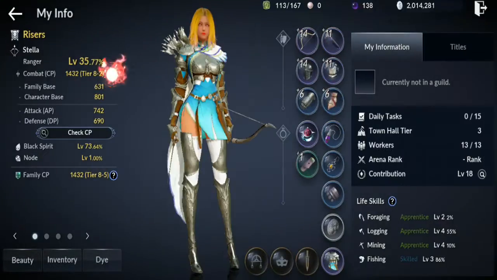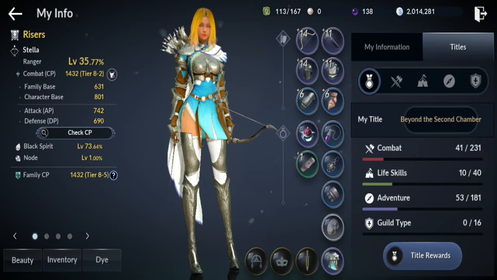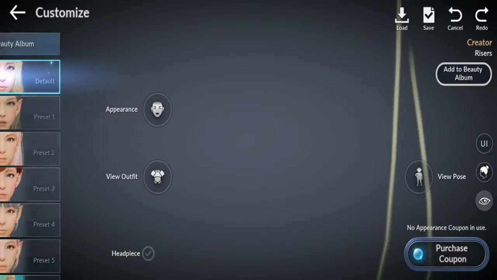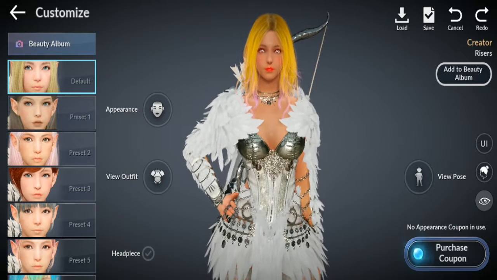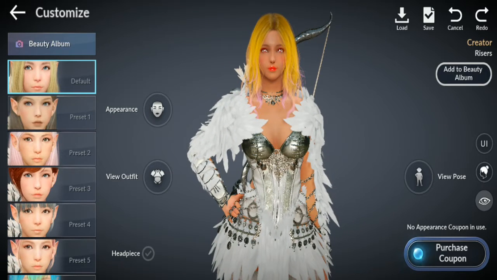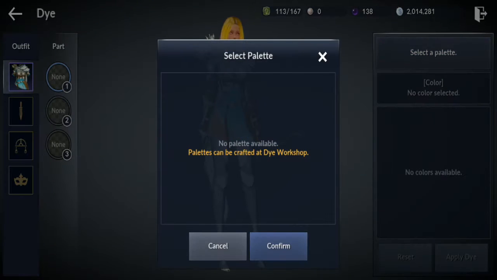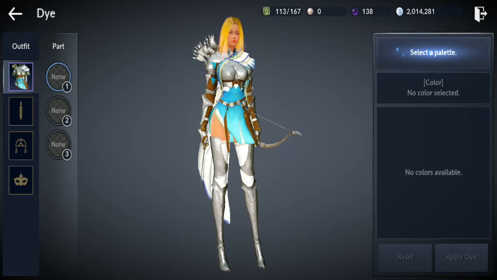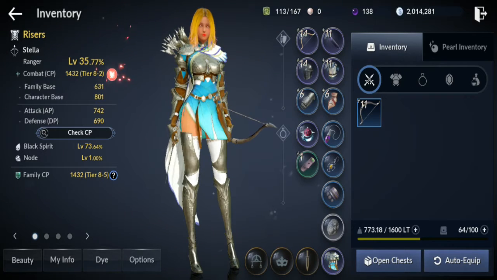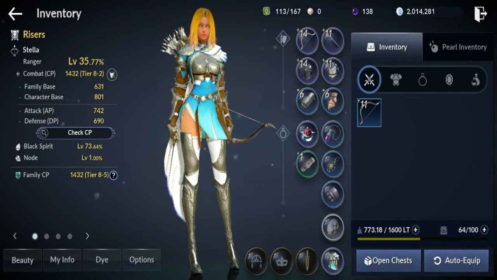First, let's go to my info. This is your character, what their current equipment is, your titles over here. Pretty easy stuff to understand there. You can go to beauty. You can change your look if you have coupons, which is a bit unfortunate. I would assume you can at least change your hairstyle. You can also dye your clothes. Here we have no palettes, I guess. It's a bit annoying. I feel like dyeing your clothes should be the easiest thing to do in any of these games, just to look your own way. I think it should be minimally easy at best.